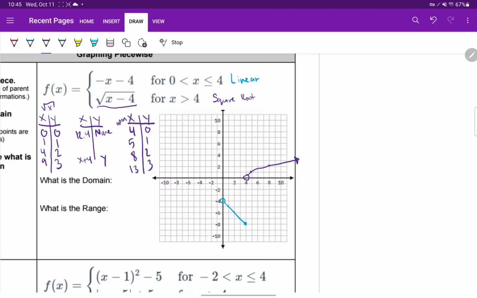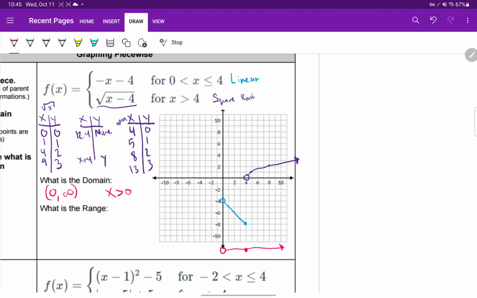All right, now it wants me to find the domain and range based off what I've done. For the domain, we start from the furthest left. There's an open circle at 0, and it continues to this closed circle right here at 4. That closed circle cancels out the open circle above it, and then it goes to infinity. You can do this in set builder, interval notation, or inequality. In interval notation, I would say it starts at 0, parentheses, and goes to infinity. If you think about the way you saw it in Delta Math, it was an inequality, so we would say x is greater than 0.